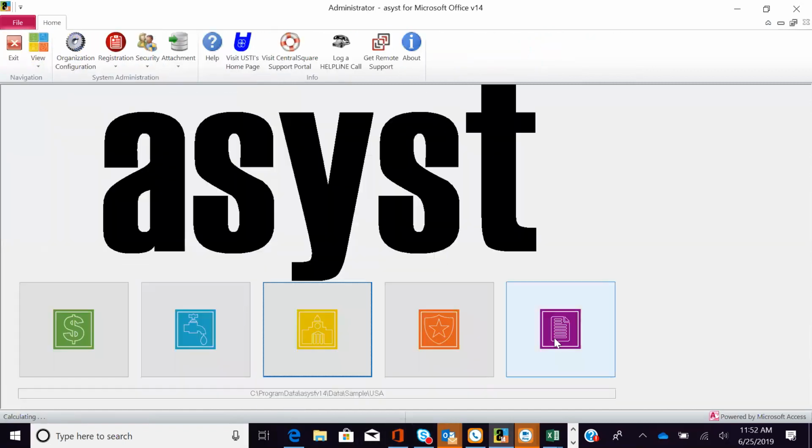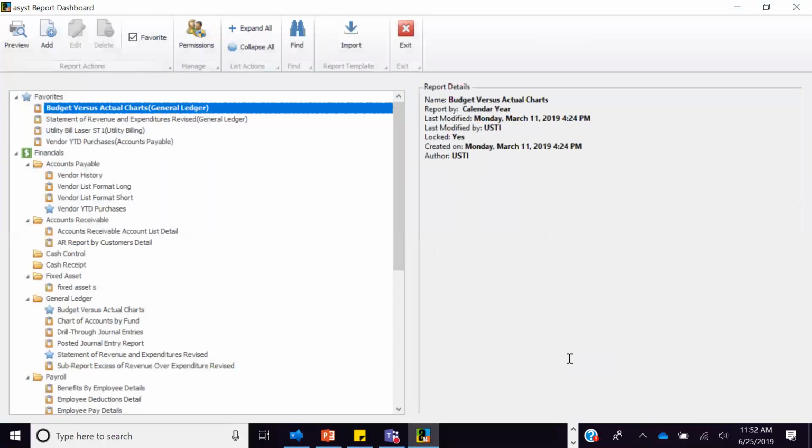Now, I'm going to click on the report designer. Let's see. I already had it up, so let me click on this, and we'll take a look at where you can do custom reports. So this is a tool that currently works with the full financial suite, the billing suite, and tax billing. Each employee can have their own dashboard of reports.